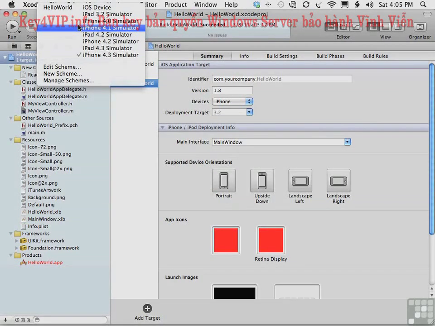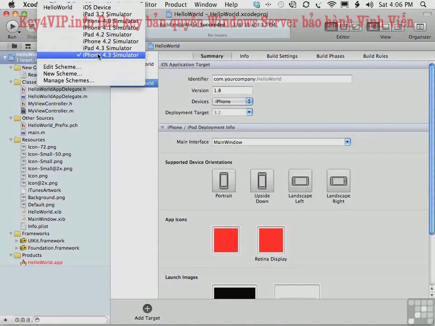When a scheme specifies a target to build, it also specifies the configuration to use when building it. Along with that configuration is a designation of which debugger to use when testing it, and which executable to launch when running them on the iPhone or simulator. Xcode automatically creates several schemes with configurations for you, and you can also create more schemes and edit any of the schemes down here. Right now, you just want to make sure the scheme is set to the simulator and the proper SDK. If it isn't already chosen, choose iPhone 4.3 Simulator from the Scheme pop-up menu.